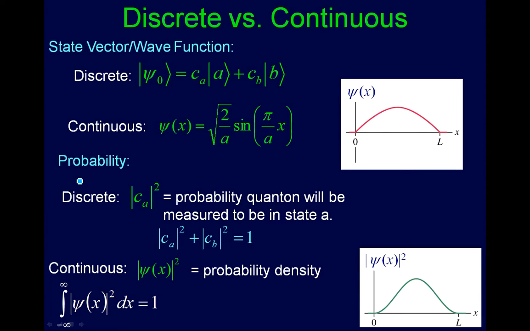So this slide tries to summarize everything there is about our discrete case versus our continuous case. And the last video spoke about this in more depth. But in quantum mechanics, you're going to have primarily two different kinds of cases. One where to describe your state, there'll be different cases where it's a discrete possibility. So for instance, that's what we've dealt with so far. And so our state vector so far was some linear combination of, say, spin up in the z or spin down in the z. So the states that we could be in were discrete. There wasn't any in between. It was h bar over 2 or negative h bar over 2.